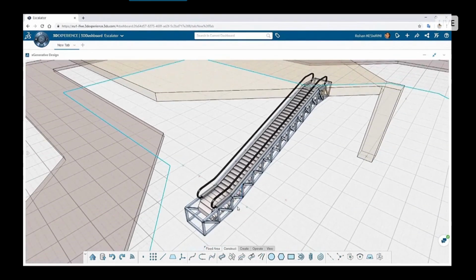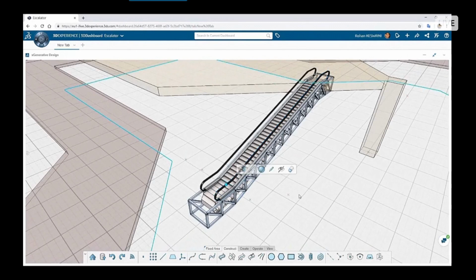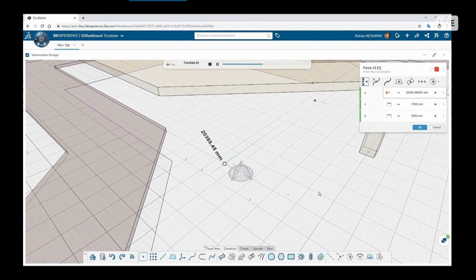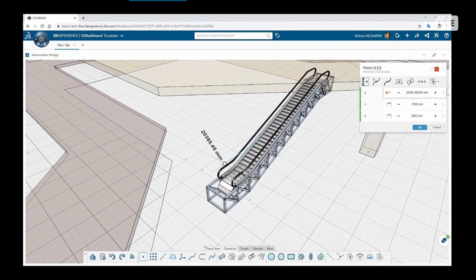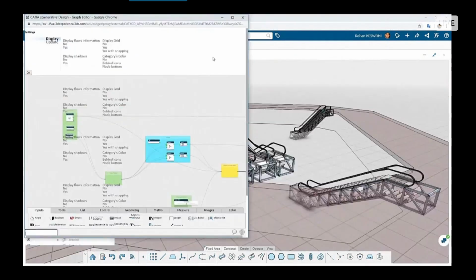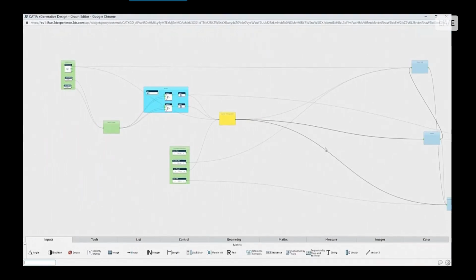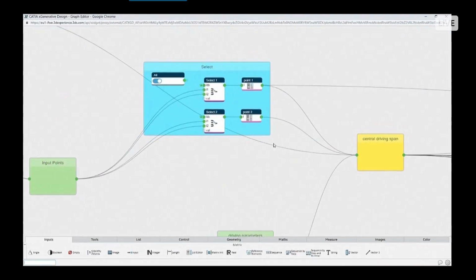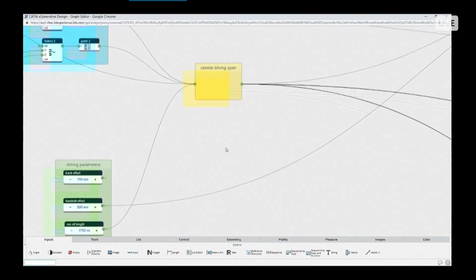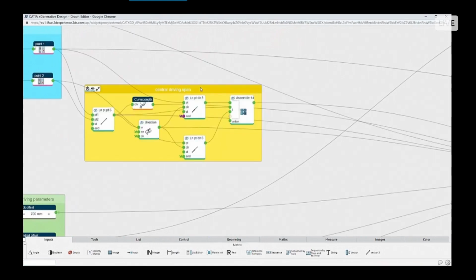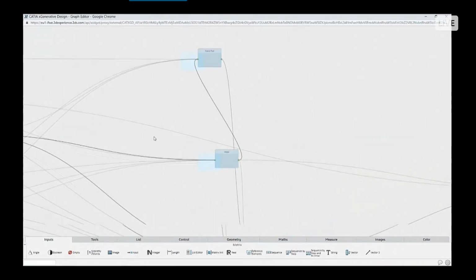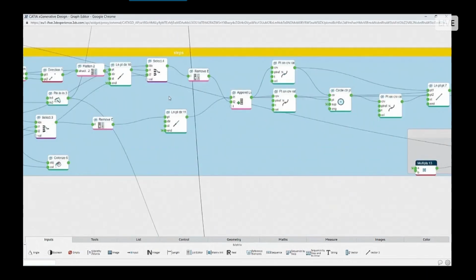We can change some input points, and you will see that the escalator will be regenerated very quickly. So you can work with panels, but for advanced tasks, you can also use the graph that you see now. So the geometry is built by dragging components onto a canvas, and the outputs of these components are then connected to the inputs of the subsequent components.